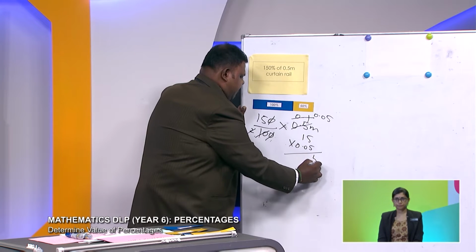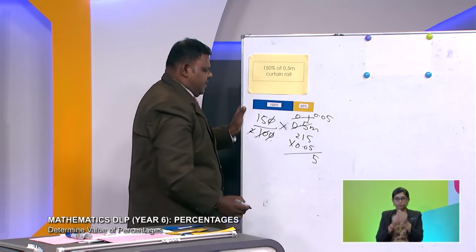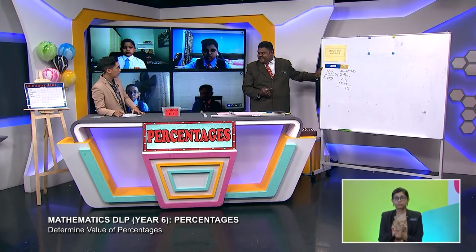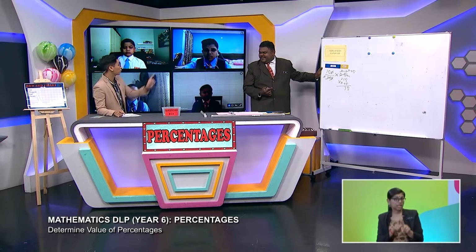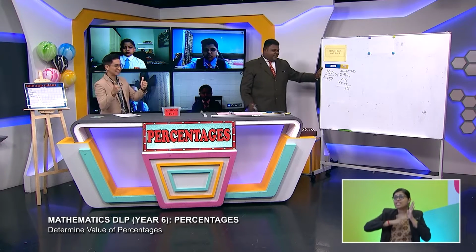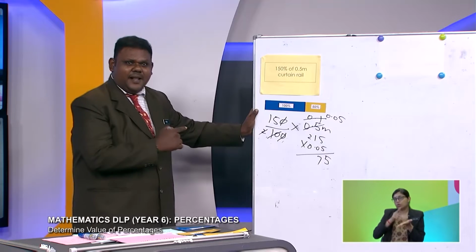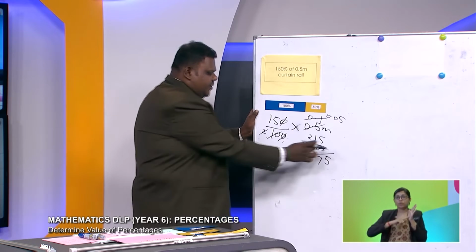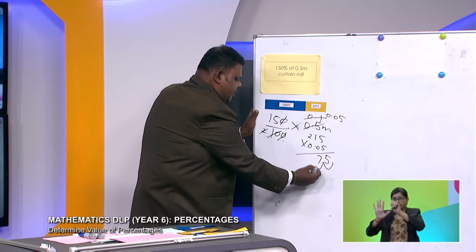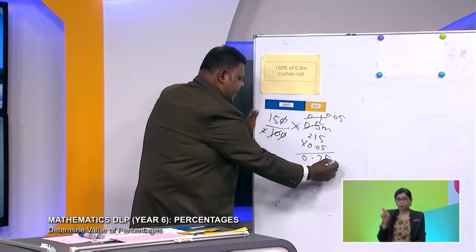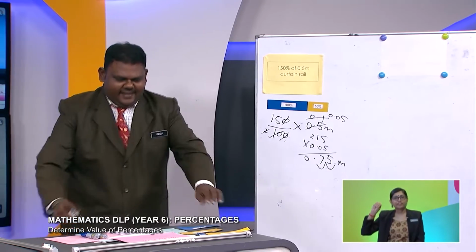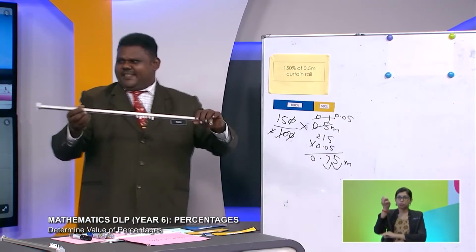Okay, 5 times 5, 25. 5 times 5 is 25, plus 2 is... 10 plus 2, 7. Is it the answer, Chris? 75. Not yet, sir, because we still need to put the decimal point. Very good, Chris. You have to put the decimal because you are multiplying with a decimal number. So here we have 2 decimal places. And here also you have to move 2 places. 1, 2. So you have to put a decimal here and the answer is 0.75 meter.